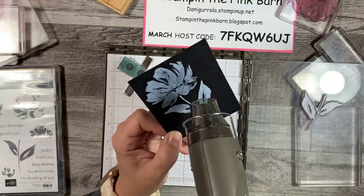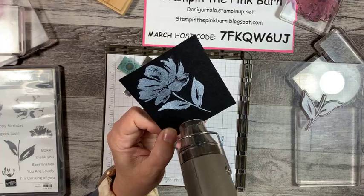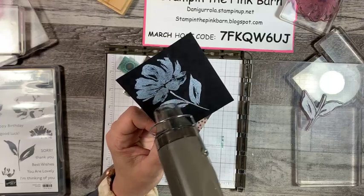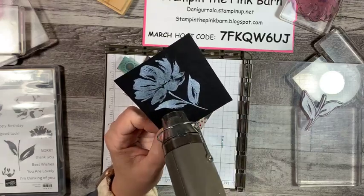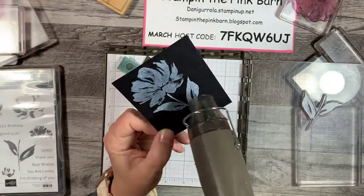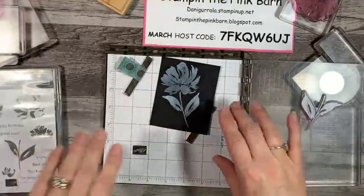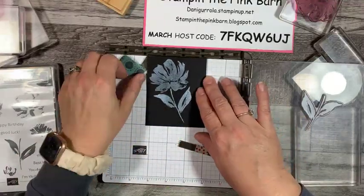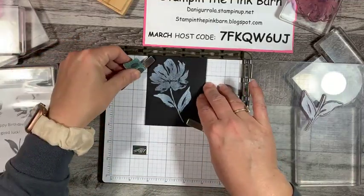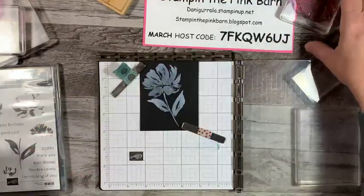And that's why that flower looks a little bit duller than the leaves, is because I let it sit and it got to dry a little bit longer than when I just did this leaf. But I'm not gonna spend a lot of time dealing with that. But okay, I'm gonna put this back on here and hope that it's dry enough. I think we'll be okay. Stick that on there. Okay, now take my leafy bits off and clean those also over there.